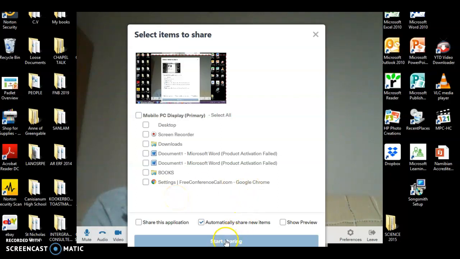Once you click on start sharing, you will choose here what you would like to share. That is on your desktop or on your Google Chrome, and you can just click on. You can click there if you want the application, or if you want to preview.